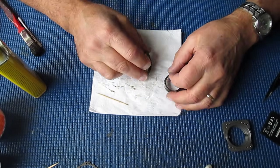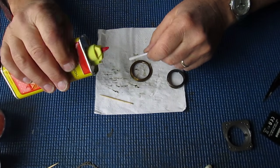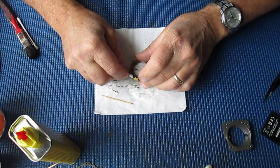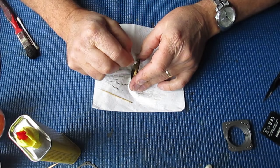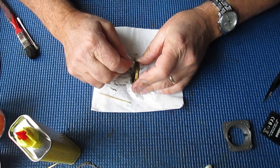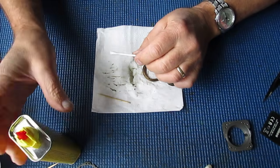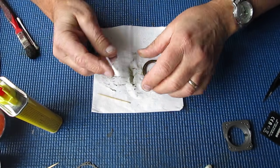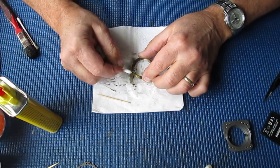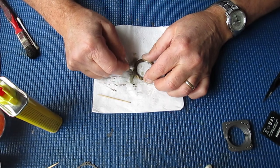Right, that's very nasty. Let's get some solvent on here and see if we can clean it up. So we'll start with this and see if it'll come off. That's looking pretty promising. So basically I'm cleaning up all these external surfaces, and then we'll deal with the threaded section.